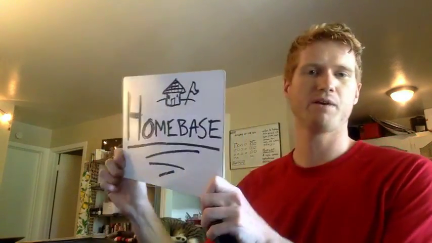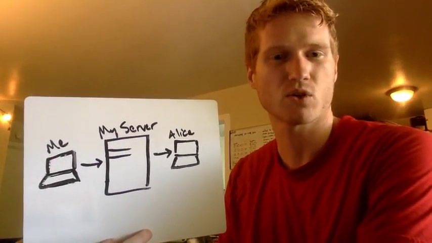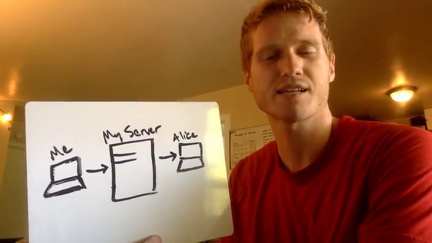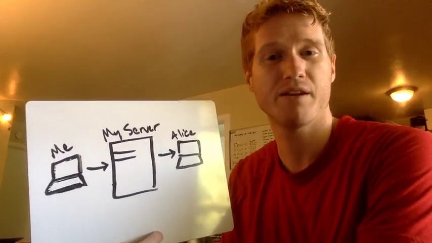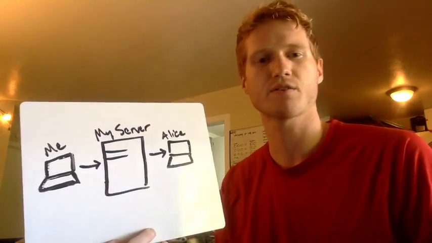Now that's pretty good, except sometimes you don't have a Bob to keep the site online for you. Maybe you just haven't talked to anybody, or your site's not popular yet, and you need to be sure that your site stays online. For that, we have created a tool called Homebase. And so that's what I'm going to be demonstrating today. The idea with Homebase is it's a server that's acting like a peer. And you can set up this server, and it'll stay online reliably. And it also does a couple of other handy things, like help you deal with an HTTP version of the site, and even get your TLS certificate automatically with Let's Encrypt.